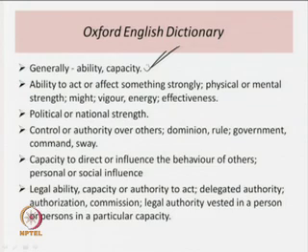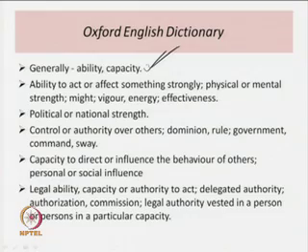And last but not the least, power is legal ability, the capacity or authority to act. Power is delegated authority. Particular authorities are delegated certain powers. For instance, a head of an institution has certain powers delegated to him or her. The head of a nation has certain powers delegated to him or her. In that sense, power is a legal ability, capacity or authority to act, delegated authority, authorization, commission, legal authority vested in a person or persons in a particular capacity.